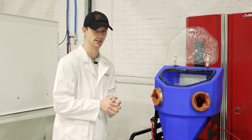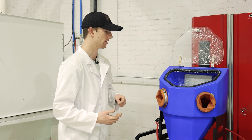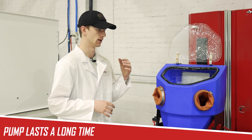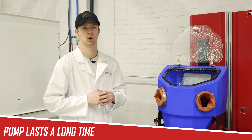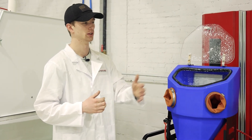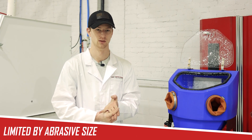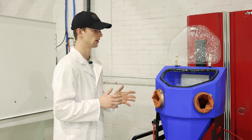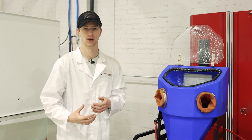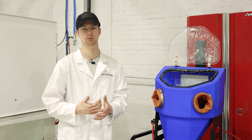This is a very capable system with proper agitation suited for this size pump, and the diaphragm pumps last a very long time. As long as you are using the correct size abrasive, the Micro Vapor Hone is not capable of using the wide range of abrasives that something like the Weekend Warrior would, because it doesn't have as large hoses, blast gun, and the diaphragm pump itself is not capable of blasting those abrasives. This machine is currently set up with soda — the Micro Vapor Hone is a great choice for soda and also for glass bead, which is typically what we see it used with.